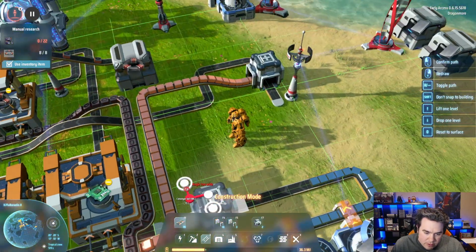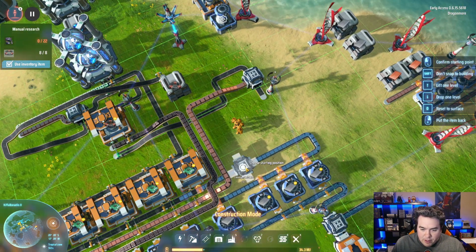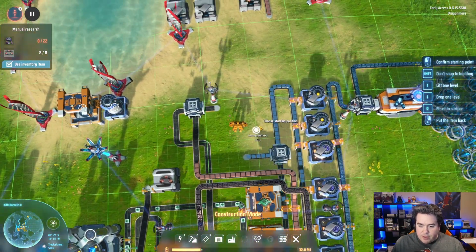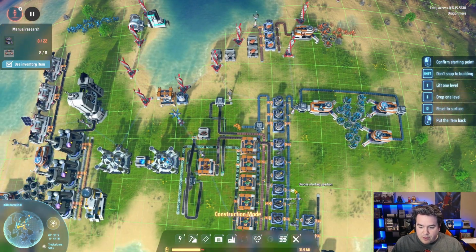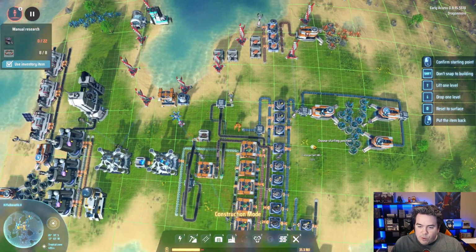Alright, well, let's make sure it lines up correctly. Alright. Yeah, there we go. And then just to show that I have a split, there we go. Alright, now we're trucking. Alright. Again, I'll have to upgrade these to like Mark II at some point just so I can have more iron flowing. Alright, so we got the iron connected.